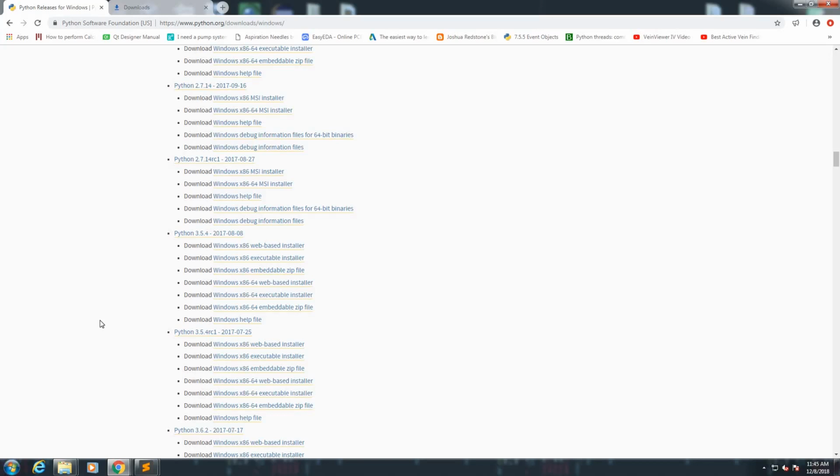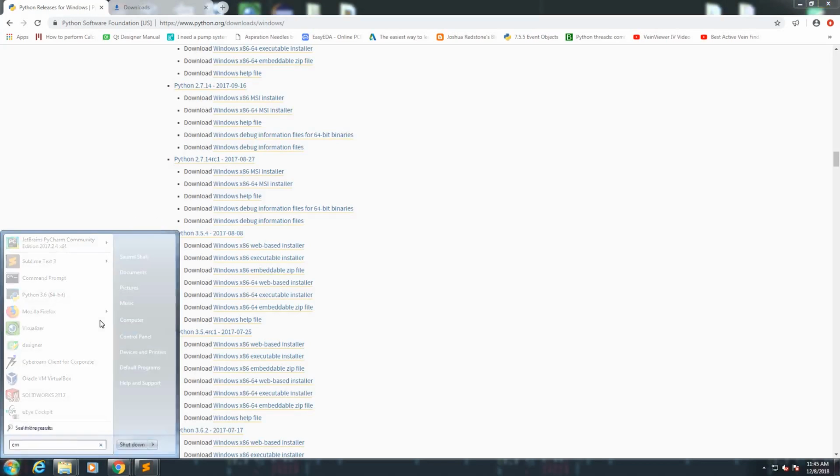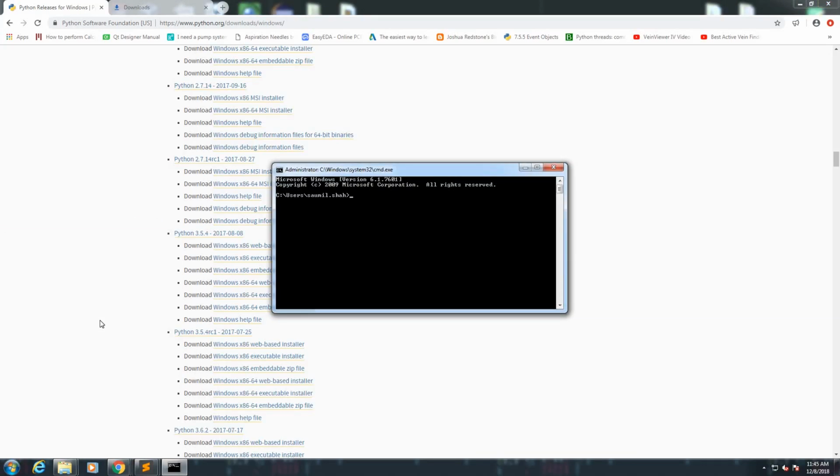So now, where can you write Python code? The first thing you can do is go to cmd, which is the command line, and write python, and boom, there it is. Now you can see the Python terminal. Python is running in your terminal, so you can do whatever you want. It actually works like a calculator. Like if you write 2 plus 3, it will give you 5. If you do a equals 2, b equals 2, you can see the value of a. You can just write quit and you will be out of it. So that's one way of writing it.